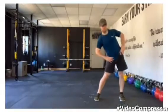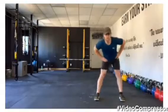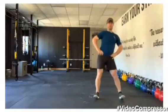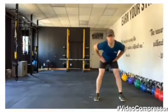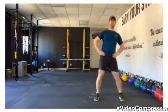Down to the hips. Hands on the hips. Draw big circles with your pelvis. Keep your feet flat. Excellent. And switch directions. Big circles right at the hips. Thoroughly warming up before we start our training.